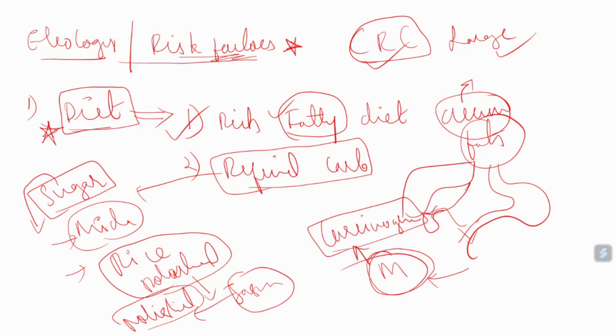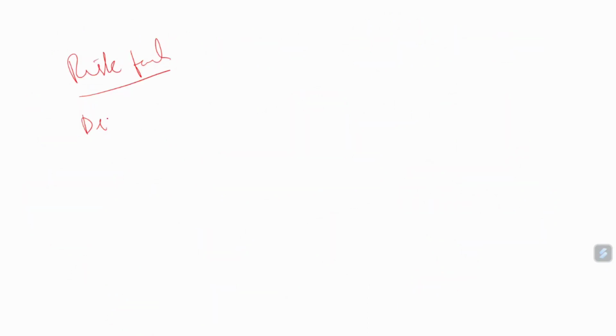Excess intake of polished rice is always dangerous. All these polished substances, maida, sugar, chocolates, candy, all refined carbs, are called refined carbohydrates. Excess intake of these refined carbohydrates can also cause colorectal cancer. Can anyone tell me why refined carbohydrates will cause colorectal cancer? These concepts are very, very important, that's why I'm focusing. In diet, I already told one point, excess fat intake can cause colorectal cancer. And second, intake of refined carbohydrates.